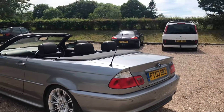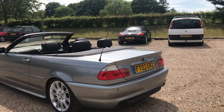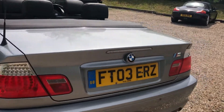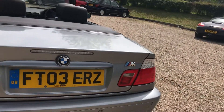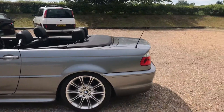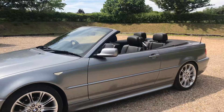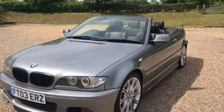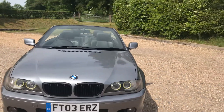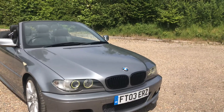This is an M Sport version of the car. I'm not an expert on these BMWs but I can tell you we have parking sensors, that little M badge on the back — I don't know if it actually makes it go faster but it kind of feels like it does. There's a body kit, the M Sport alloy wheels which look super smart and they're in good condition, no need for a refurbishment. The headlamps are the angel eye headlamps, really smart and really bright — they look great when they start up. There's also a deeper front spoiler on the M Sport version.